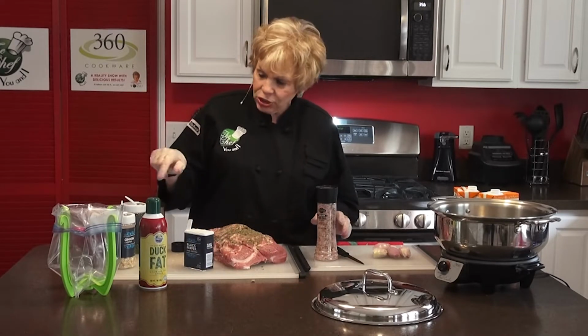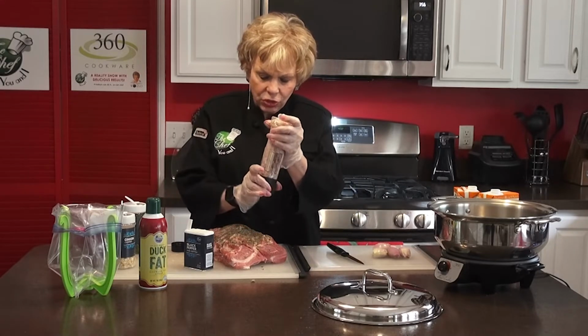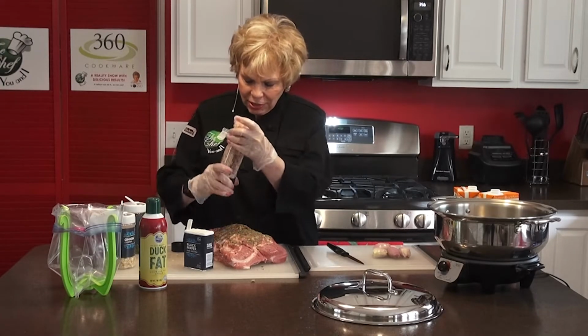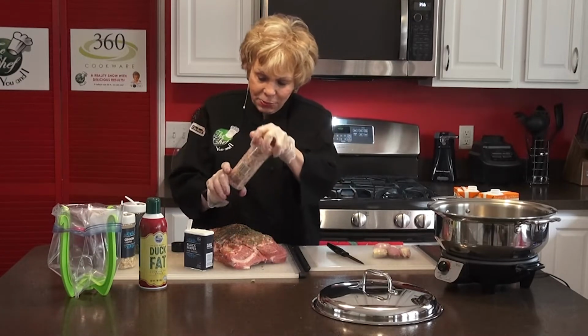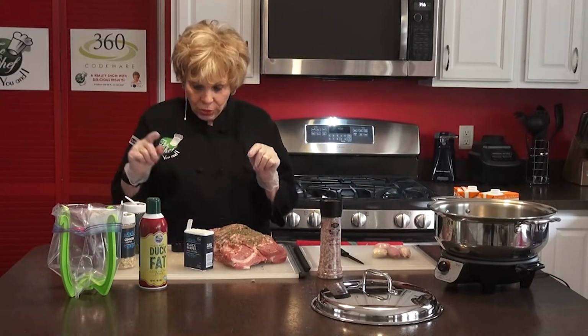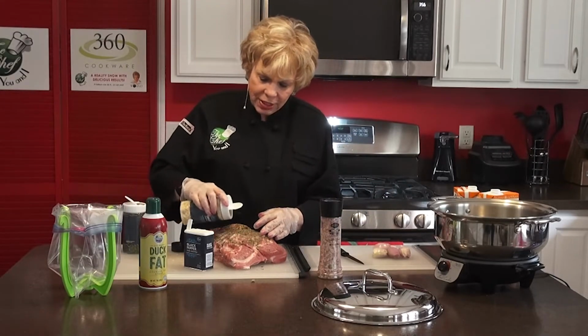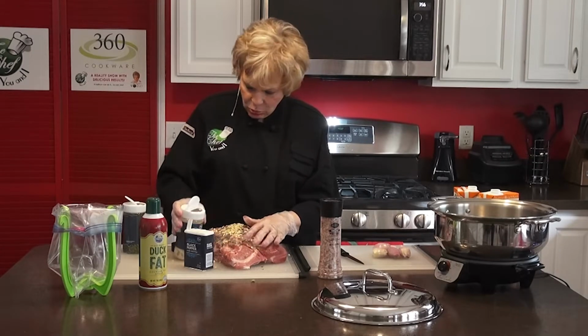And actually, I put the onions in last. And salt. And not a lot of salt. A lot of people don't like salt, but I got to tell you, this is nice because this is Himalayan salt and it's much better for you. So let's just put a few of these onions on top of it. But we're going to use shallots as well.